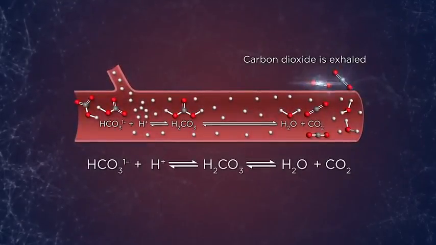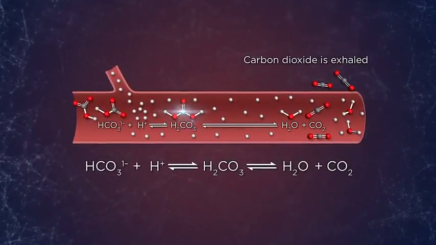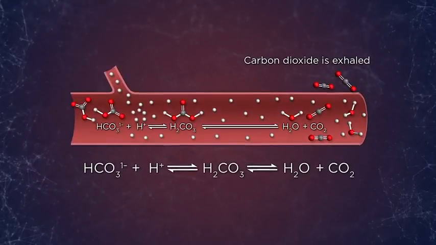Now, we usually think of carbon dioxide as a bad thing. It's a waste product of respiration that we exhale to get rid of. But in truth, your body needs a certain amount of carbon dioxide to maintain proper blood chemistry. Exhaling too much carbon dioxide, as happens during hyperventilation, causes an imbalance in the dissolved carbonic acid in your blood. Think of it in terms of Le Chatelier's principle.